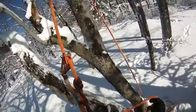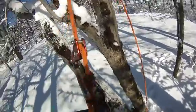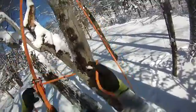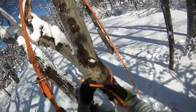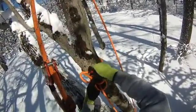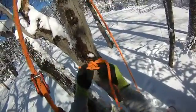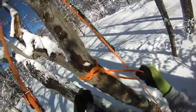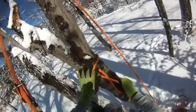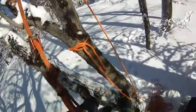So the first thing I'm going to do is get the tail of my line, and I'm going to tie it out of the way. So we're going to just say right now that this is out of the way. I'm going to tie that on there. What I'm going to do is just put another running bowline on it, and that'll cinch to the tree itself. I don't really worry about so much of a tie off on this one. I'm not going to put it in the crotch because I want to kind of make believe that it's not there. It's, again, just a straight pole.